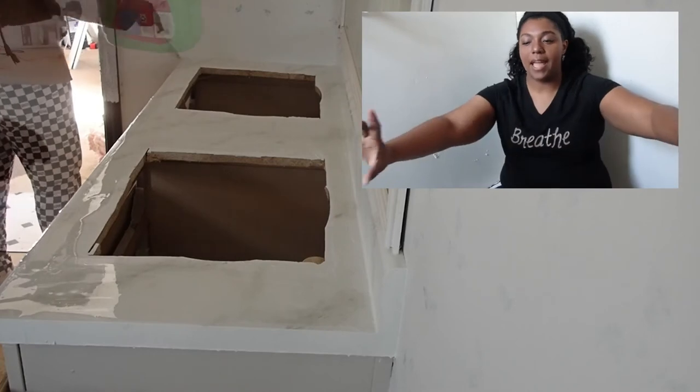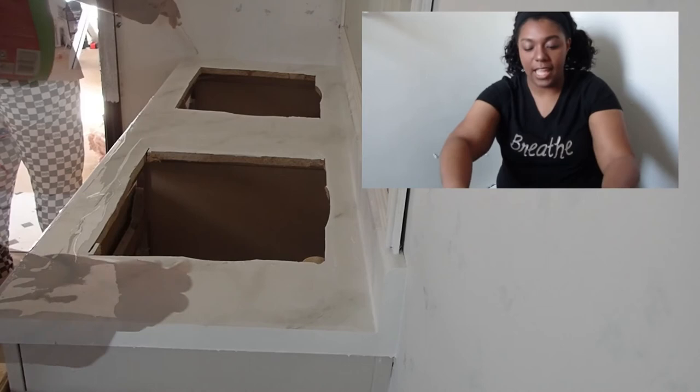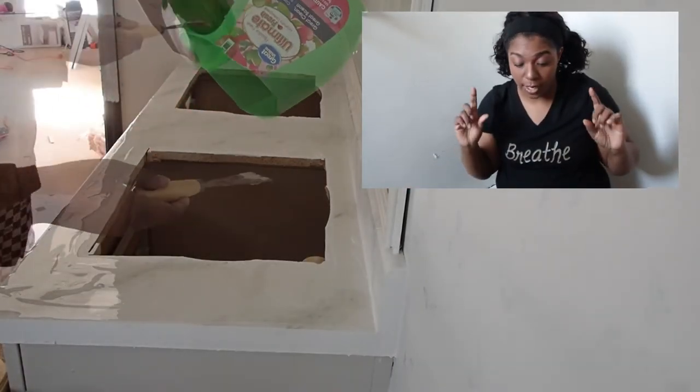I tried to get it on the back lip, but it took me having to spoon it up there. And it still came out really good with just one coat. I was very shocked.